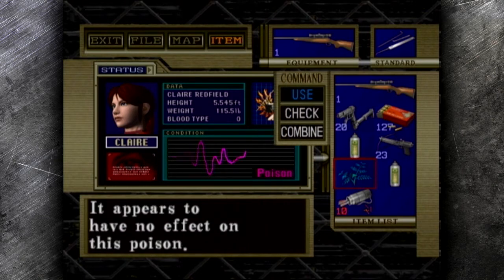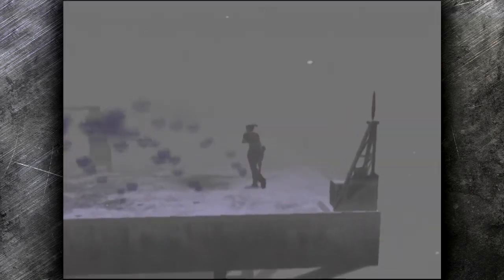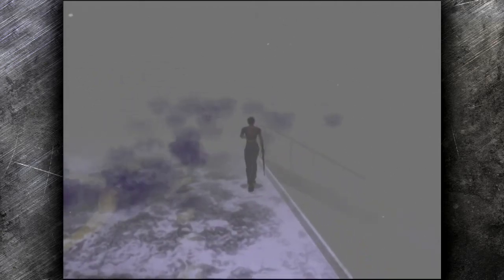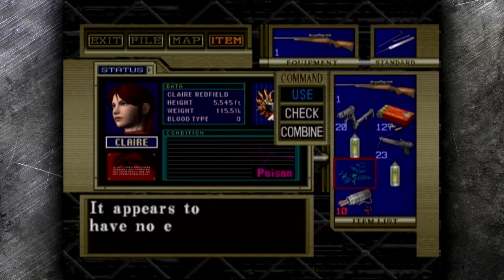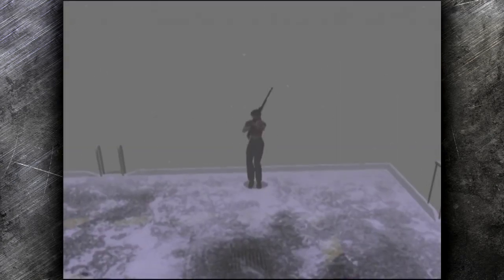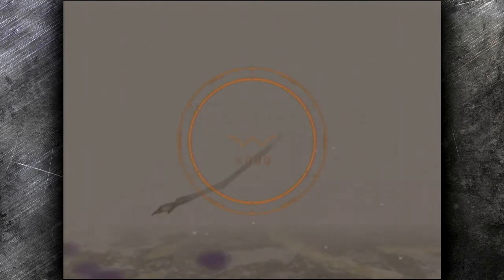Yeah, poison on, oh. Okay. No effect on this poison, I see. No time for that. No time to go down the stairs and maybe retreat to a better location. Ooh. I'm gonna use the first aid spray because I don't know how well I'm doing on it. Then. See, it's just I want to hit that hard if I can. That's it, okay.